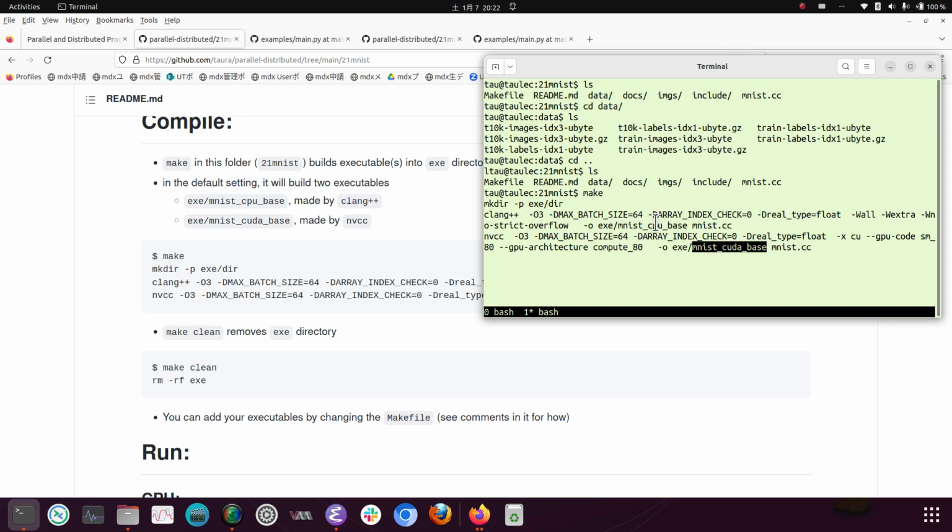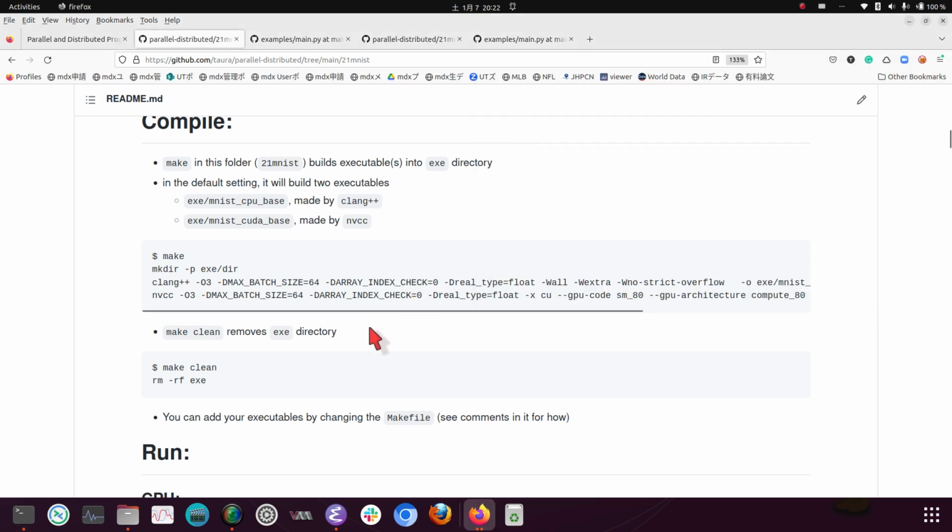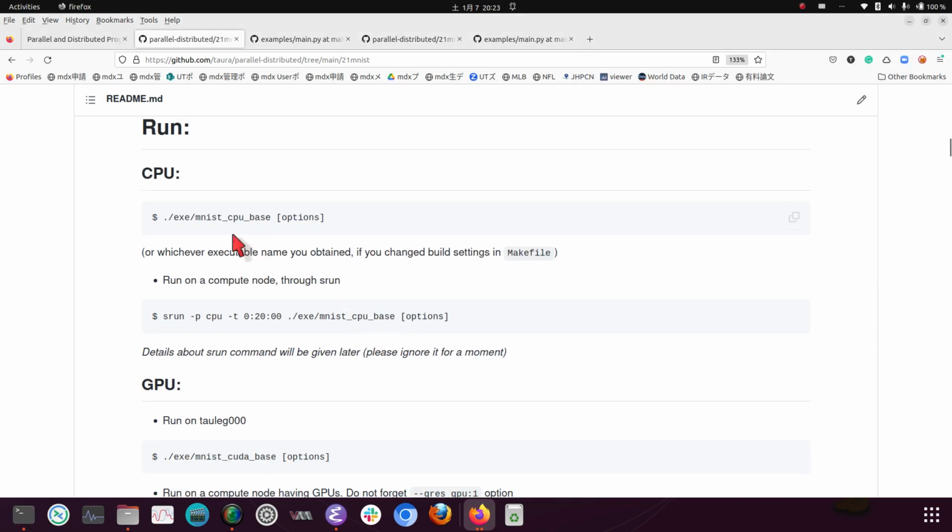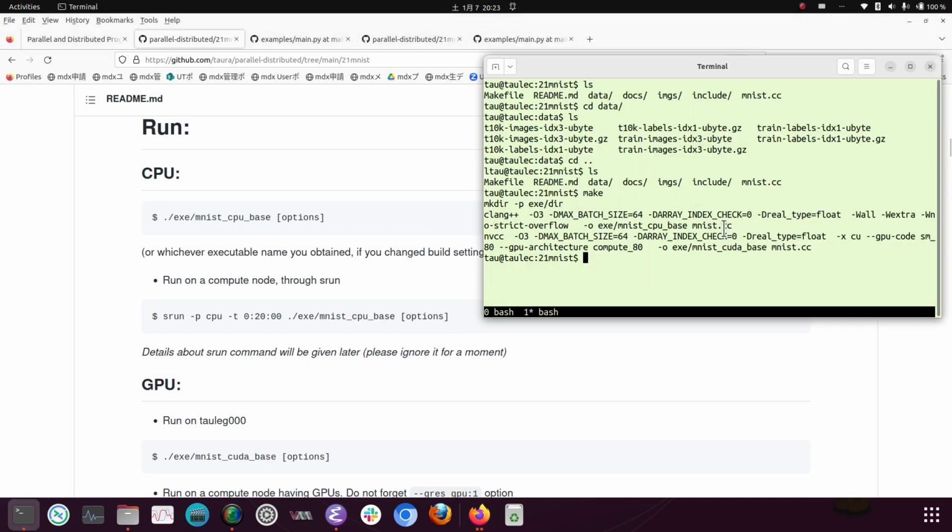CPU base is obviously a baseline implementation for CPUs, and this one is obviously for CUDA, but it can actually run on CPUs too. Just type the executable name to run it.